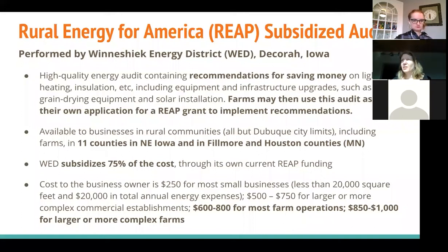Let's see, I wrote SARE grants. I've also written for nonprofits. I'm going to forget the name, it's not going to come to me off the top of my head, but I've written for an organization based in Northeast Iowa that was looking for a feasibility study. It was funded by the city. Actually, the city was the applicant, and they were looking for a feasibility study to map out what it would cost to put fiber optic internet throughout the community, because they had some systems in town that were federally funded in the wake of 9/11, but it doesn't serve most of the business district, and it doesn't serve residential users. So they were looking for that.